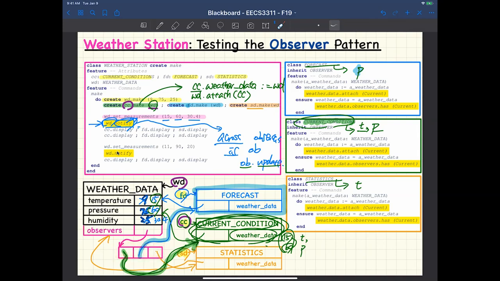And because of dynamic binding, when you go over them, let's say this guy first, dynamically is current conditions. So you're going to call the updates from current condition, which will update some specific values over here. And then the second iteration is going to update forecast because it's pointing from here. And the third iteration will update the statistics, etc. Right? So these are the two points to notice for observers.